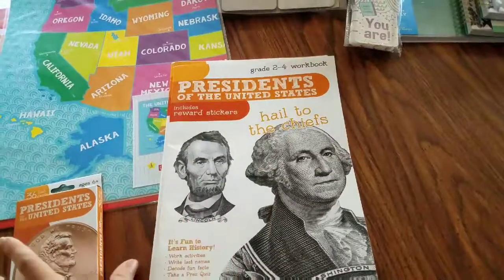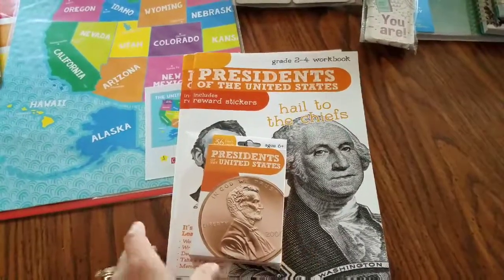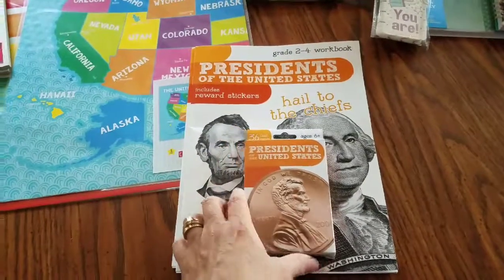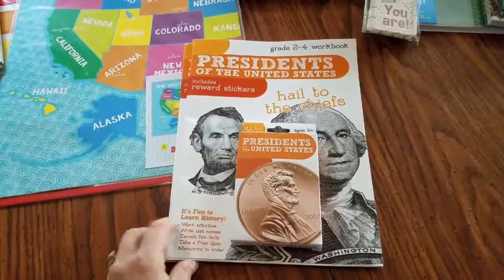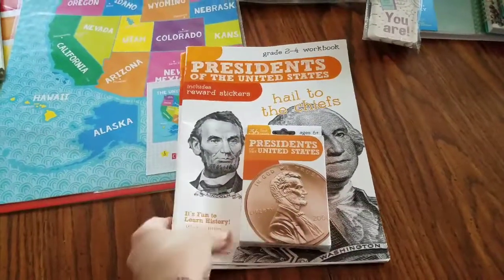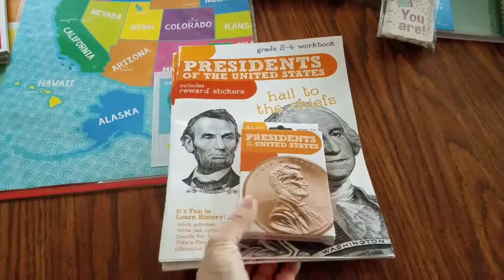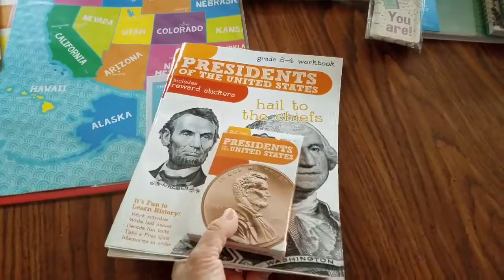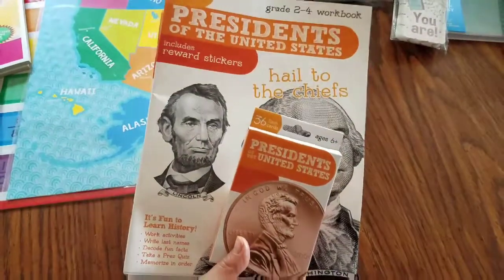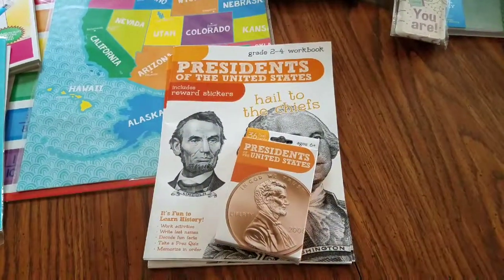But if they're interested in something, I'm saying let's go for it, because the whole mission statement of our school this year is going to be to love learning again. My girls have really fallen out of love with learning because the K-12 curriculum was a lot of busy work and not worrying about whether you actually learned it or not. It was a public school curriculum where they just kept pushing you through.